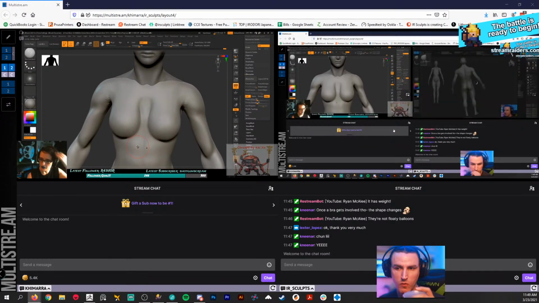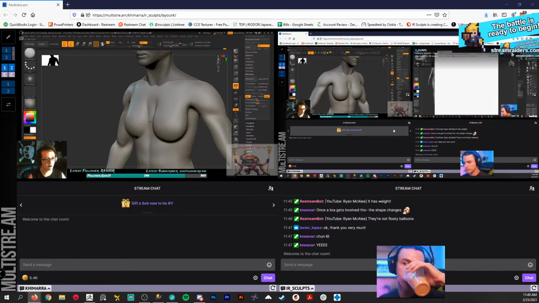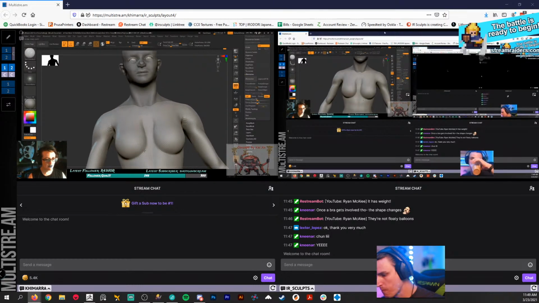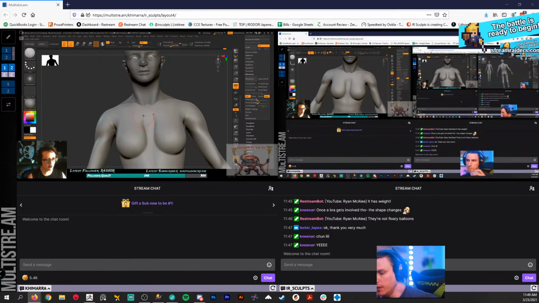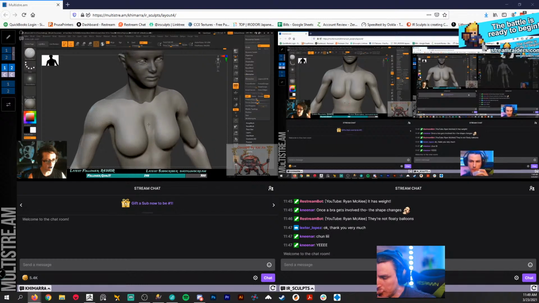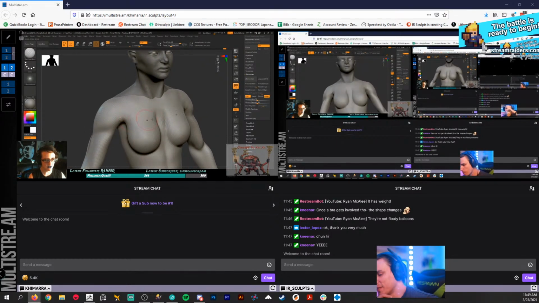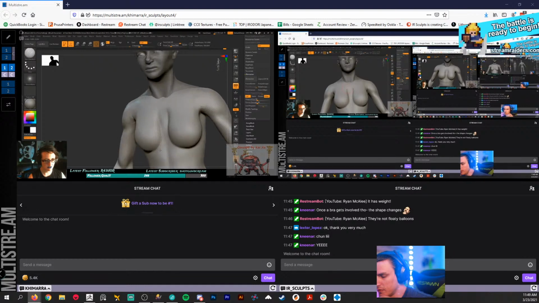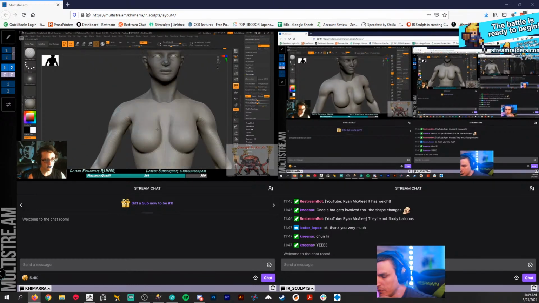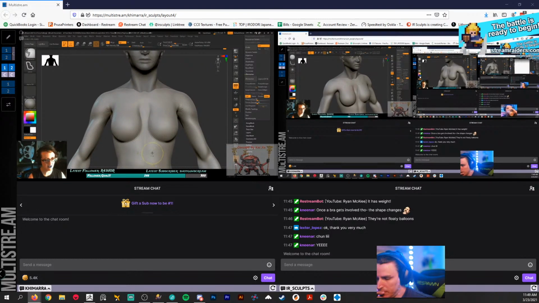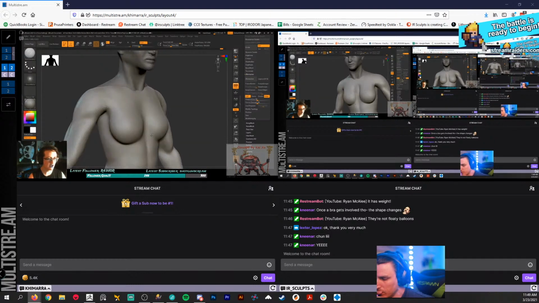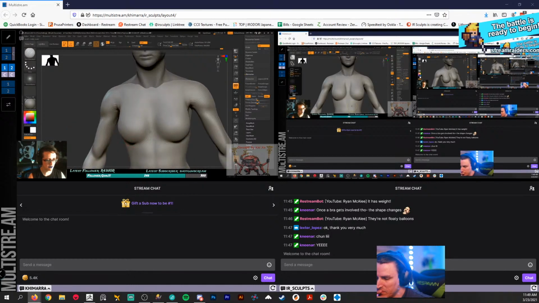a lot of people do this thing where it's almost like a teardrop, like the breast is only connected up here, and this is not how boobs look. I've also seen people make it more like a sphere with a weird cleavage line on top. That doesn't happen either.